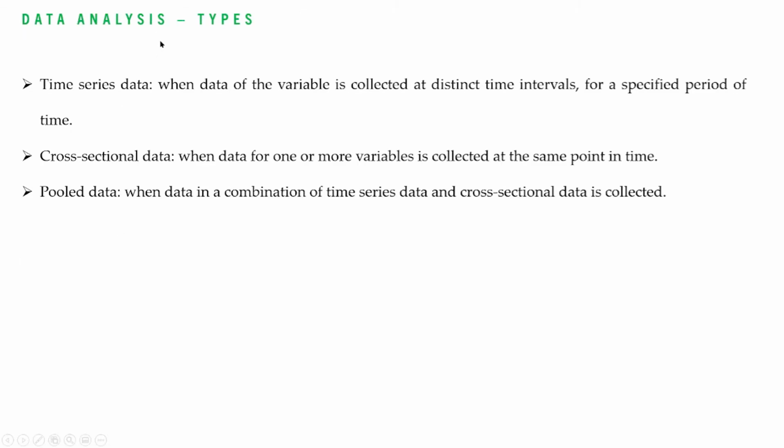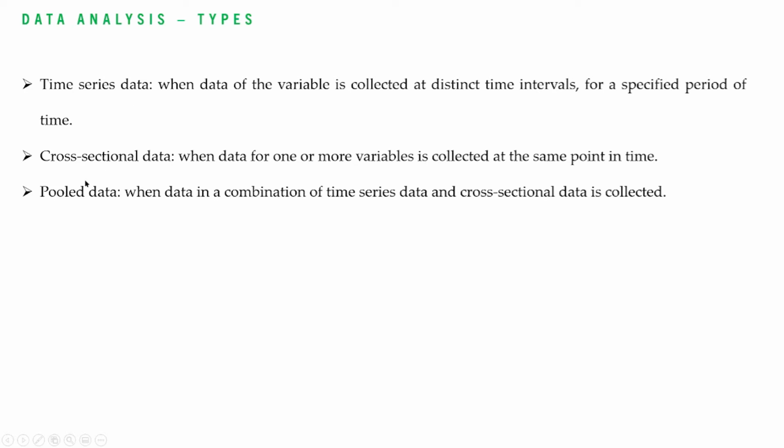Now we have different types of data analysis. The first one is time series data. In this time series data, the data of the variable is collected at distinct time intervals for a specified period of time. So here in time series data, the data of one variable is collected at different time intervals for a specified period of time. That is called time series data.